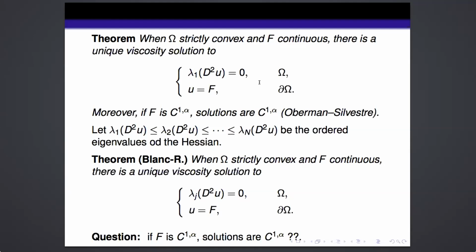I think that it could be done for the sum of the first j eigenvalues. The game theoretical interpretation runs as follows. You have two players. The first player chooses a subspace of dimension j, and the other player chooses a vector inside the subspace. Then you go one step in the direction of this vector, or one step in the minus direction of this vector, with probability 1/2, 1/2. You continue playing like this, choosing a subspace and a vector inside, until you get out of the domain. When you get out of the domain, player one pays to player two the amount of money given by f of x. f is the boundary data.